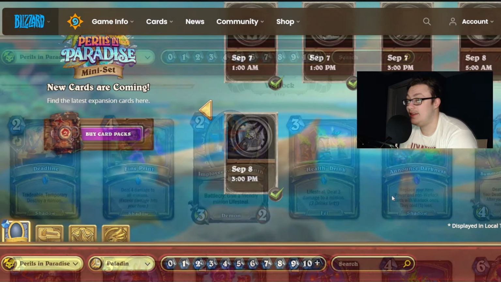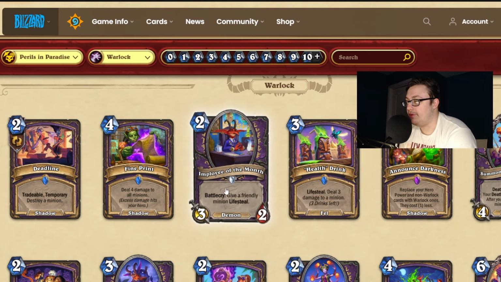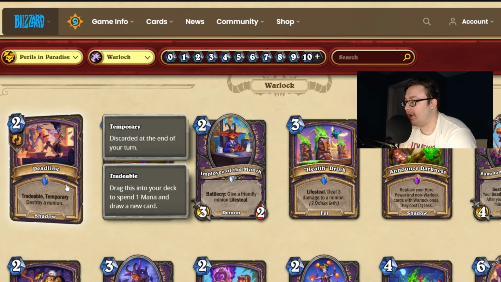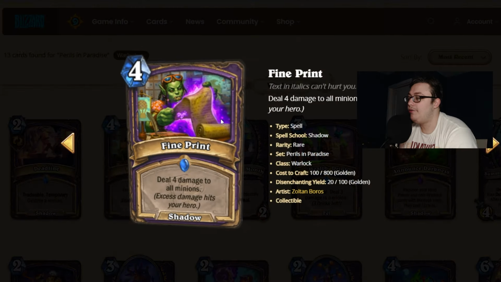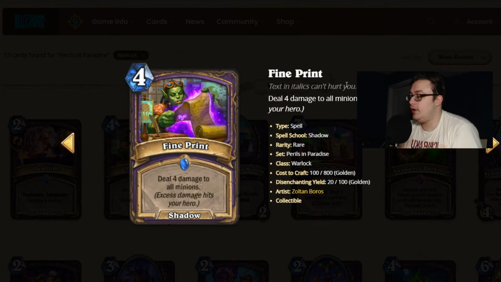So there is that. All right, for Warlock, we've already uncovered Employee of the Month and this little fucker right here. So all we've got are these two cards. So Fine Print, 4-mana Shadow Spell for Warlock. Deal 4 damage to all minions. Excess damage hits your hero.